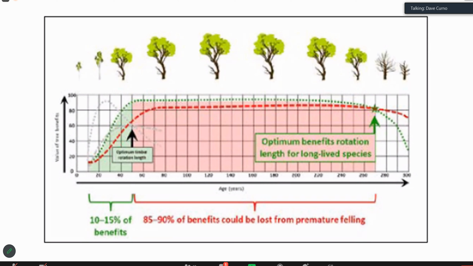This graph will be slightly different for conifers and different for each species, but the broad shape of it will be very similar. This tail off for ancient trees, for oak trees, will be very, very slow, whereas for shorter-lived species like cherry or rowan or silver birch, it will be a much sharper decline. And I'll be coming back to this graph at various stages.